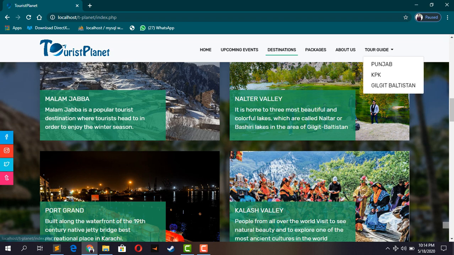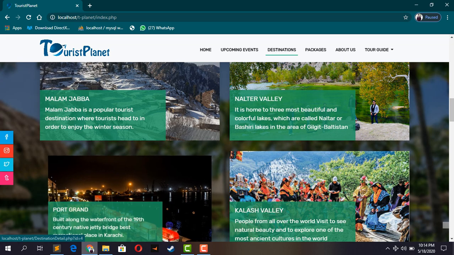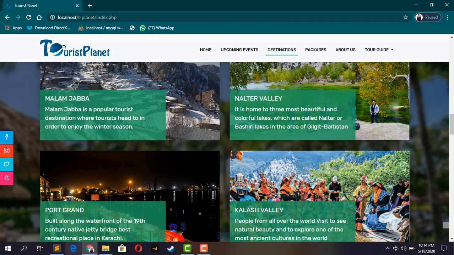You can see there is another list item present inside the list item of the navigation bar.